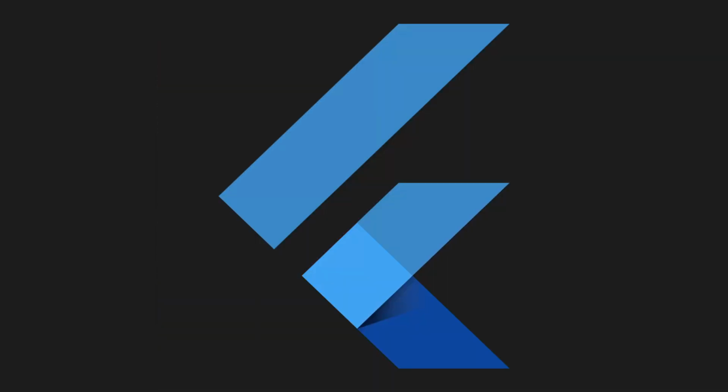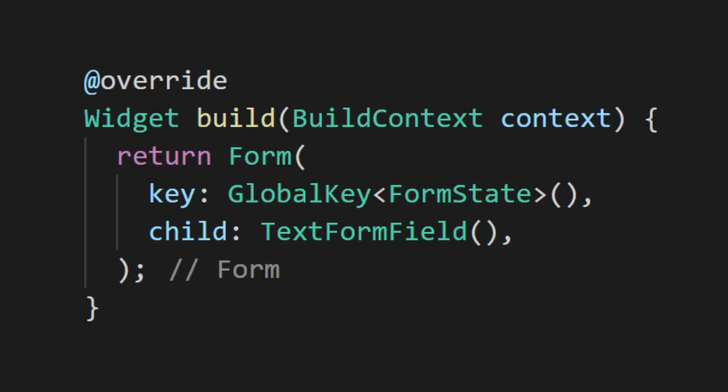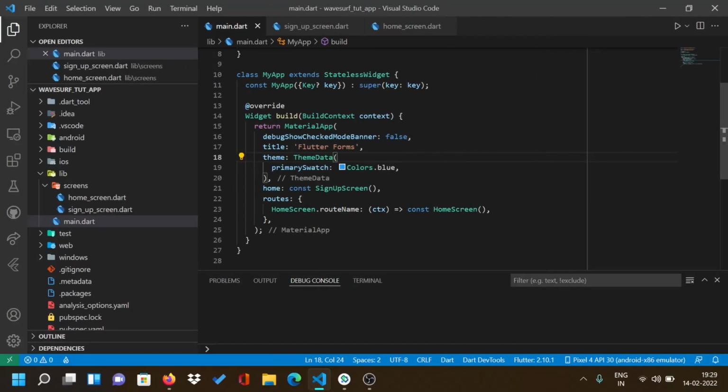While all of this is possible with Flutter using the text field and the text editing controller widget, Flutter offers a much more intuitive and a scalable solution with its Form widget. Without further ado, let's move on to the coding part of this tutorial where I explain the use of form with an example. As I told you, the most common example of using form is while signing up the user to your application. Therefore, I'm also going to build an app where I'm going to sign up my user using the form widget.